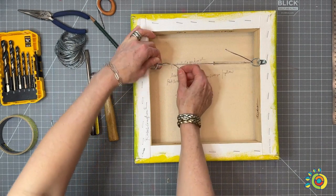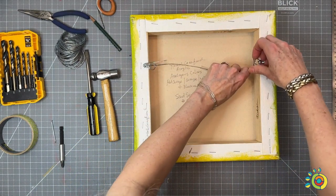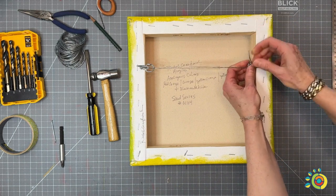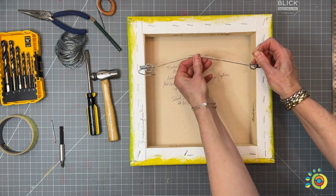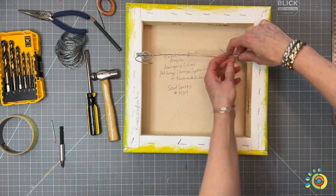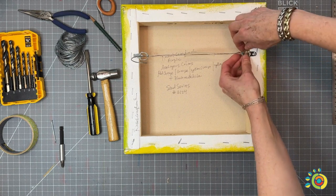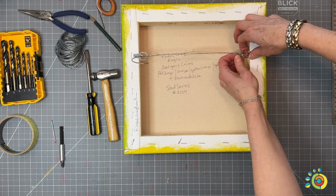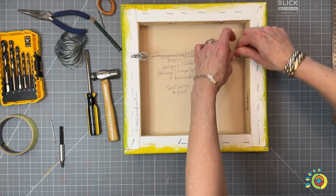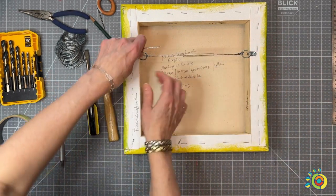Okay, so here we go. I am just wrapping, oh, no worries. I'm gonna go ahead and get this wrapped in so that it'll stay. I pull it really tight. I try not to have too much give in the wire. Okay, let's just finish this side. So I'm just wrapping it under a few times, wrapping it through the D-ring. And then I'm gonna wrap it around itself right here. And this is where the wire kind of starts to splay and split a little bit. I'm gonna cover it with tape.